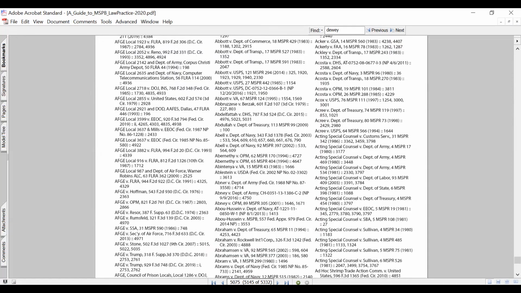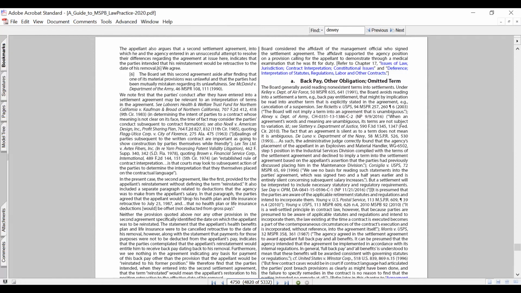And let's expand this slightly. Let's say it's the case there about in the middle of Abney versus Department of Army. That looks like a non-precedential decision from the board, the MSPB, from 2016. And it gives a page reference. So you go down here to your pagination within Adobe, type in your page number, and then here you are at the page. And where is Abney anyway? Well, there you would use your find function. That's Control F in Adobe and type in Abney. Try to do it right, unlike me. And there is Abney. And so you found your case.